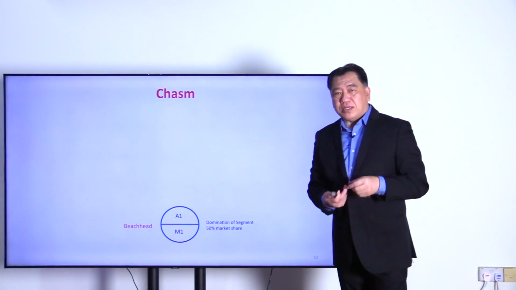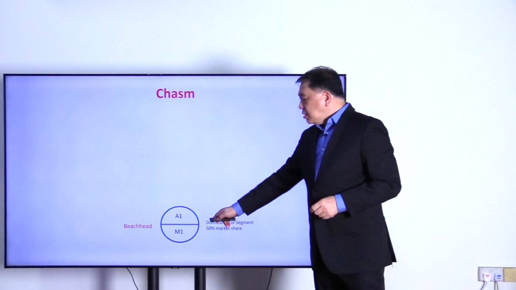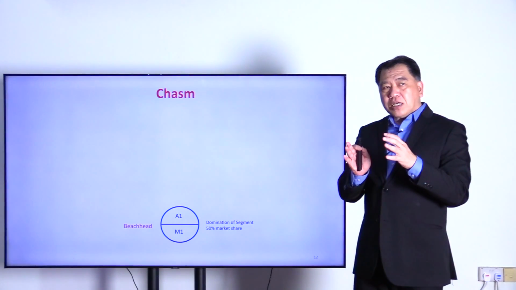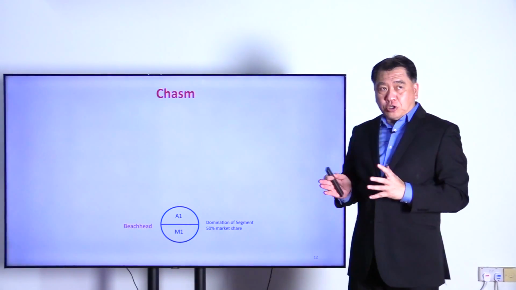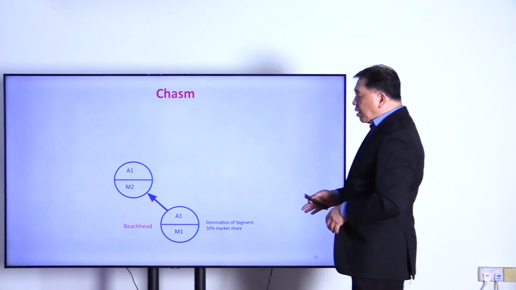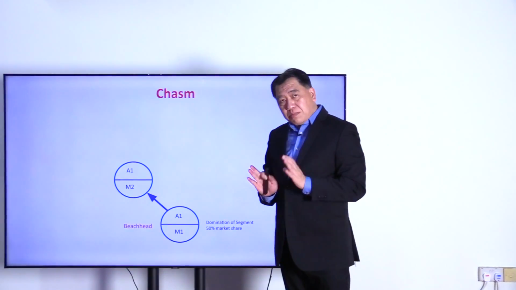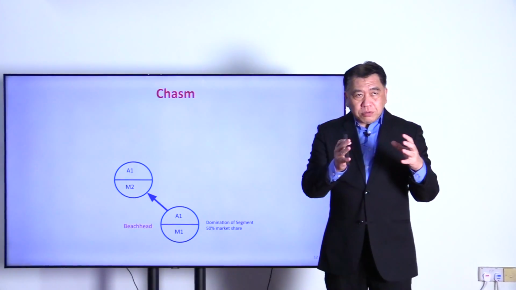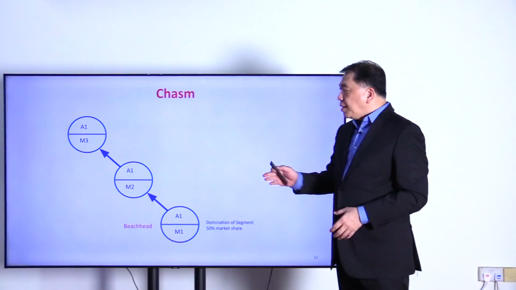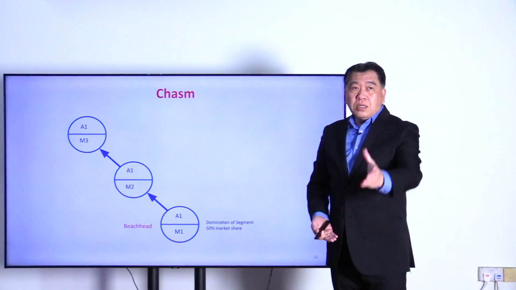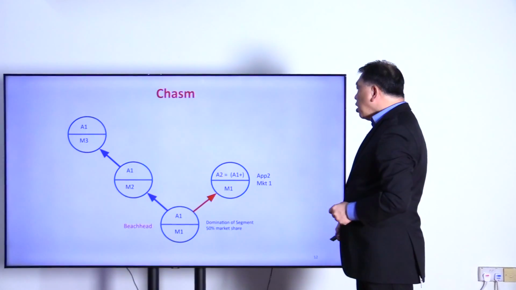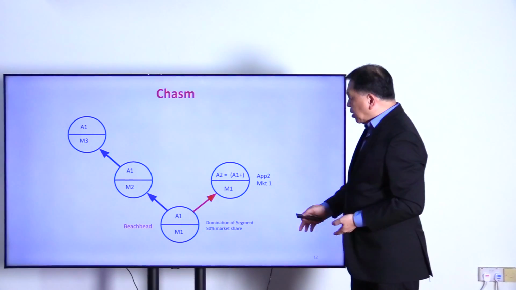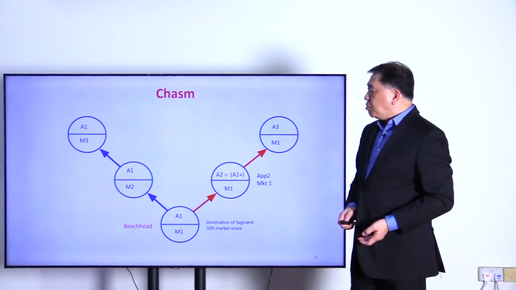We should have a beachhead, a point that we want to enter, and this is what we call A1, M1: application 1 and market 1. Application 1 is a product, market 1 is the geography of the product, the market segment. We can go A1, M2, so the product remains the same but the market is expanded. Remember, the ball or pin gets bigger and bigger. We go this way by geography. Or we can improve the product, so A2, which is A1 plus features, with M1, and then you go this way.